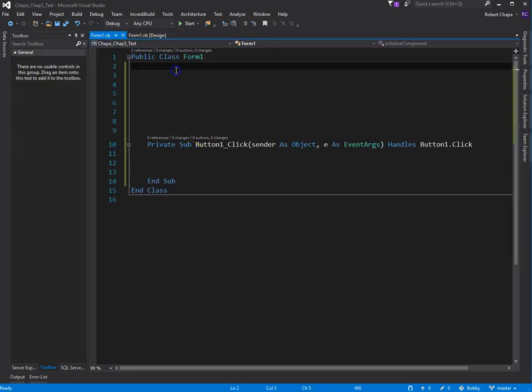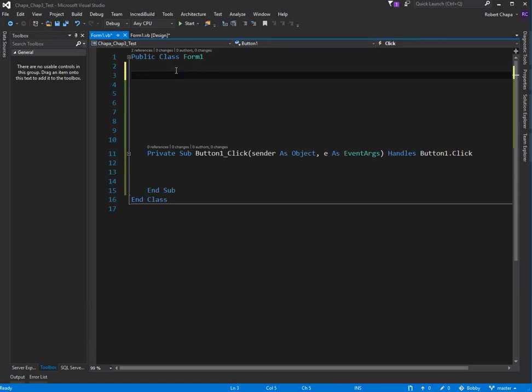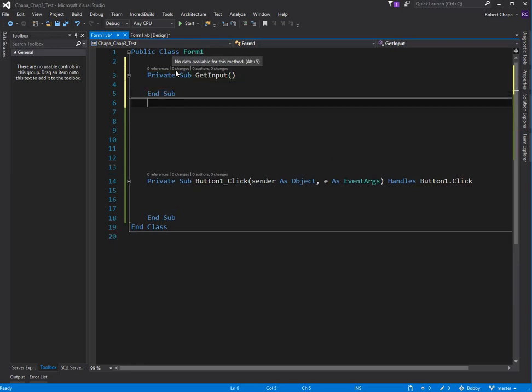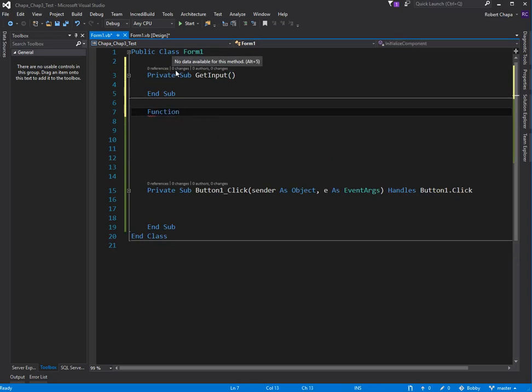But you know, we can start getting started here. So this is where we're going to get our input, and I know that this could be done much simpler, but I'm just trying to teach the fundamentals of functions and subroutines, which is why we're doing it in this manner, even though it's a really simple little project.